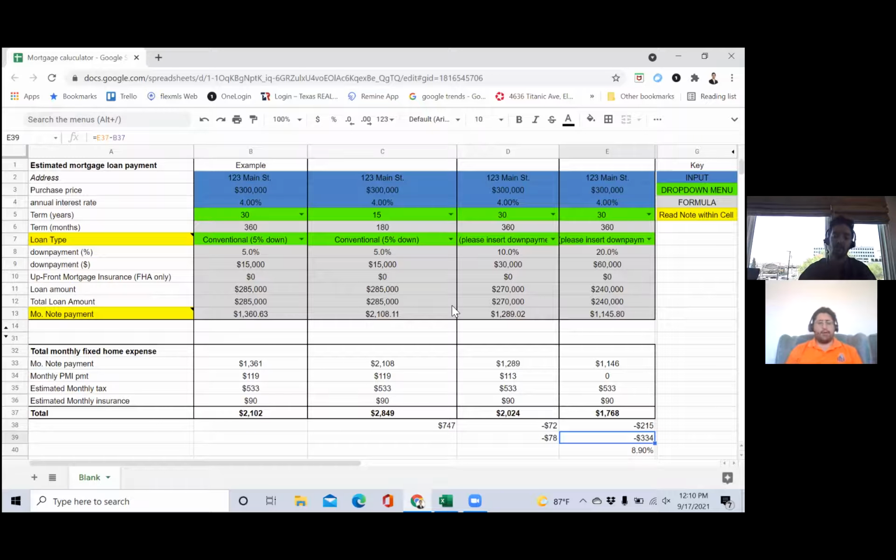Yeah, a few things. I think one of the things that we learned as we bought our first house years ago, and any house we buy, is the monthly tax amount, right? So you kind of get comfortable with that 2,100 or that 1,700 you're seeing, but that monthly tax amount is going to go up next year as things appraise. So don't think that this is going to be the payment you're going to have for the rest of your life. It's most likely going to go up in that tax, and maybe insurance goes down, and the note might stay the same unless you refinance.